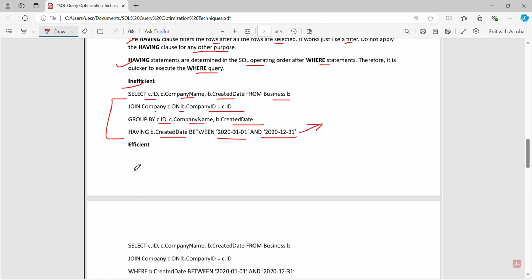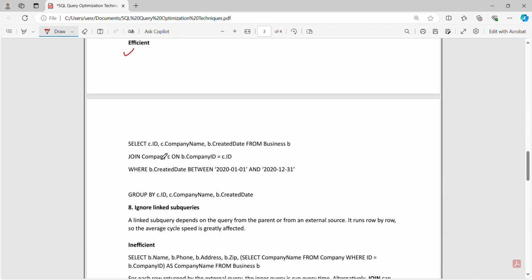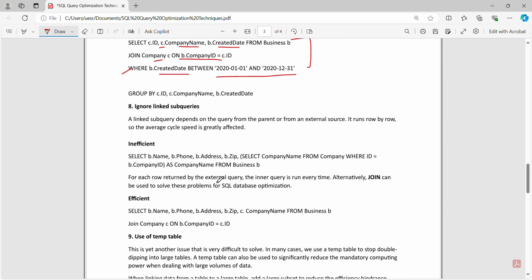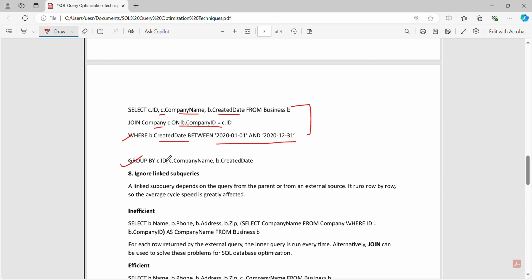What will be the efficient way? Select id, company name, created date from business join company on company ID, where created date of company is between these dates, group by company name and created date.